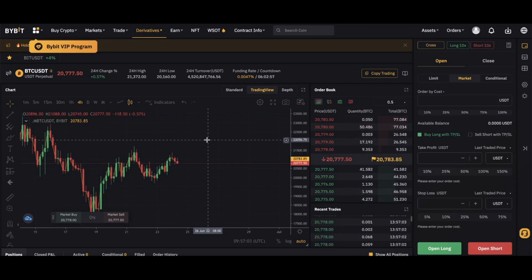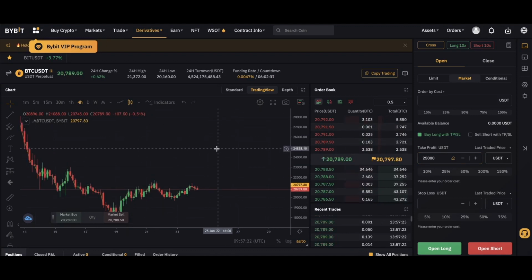So if you don't know, when you are going to trade now and you're going outside and you want to save your money, if the price target is reached, then you can put here maybe 25,000 US dollars. So that will be, zoom a little bit out, it would be here. If the price comes there, then we get our profits. Then also we can type in our stop loss. Stop loss means this: if the price goes in the other direction, not the direction we are predicting, this is the maximum risk we can lose. So maybe here we can make 20,000.